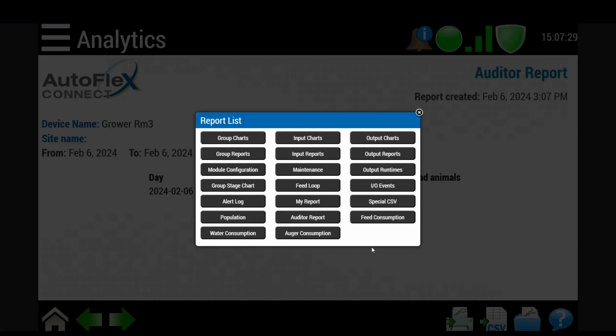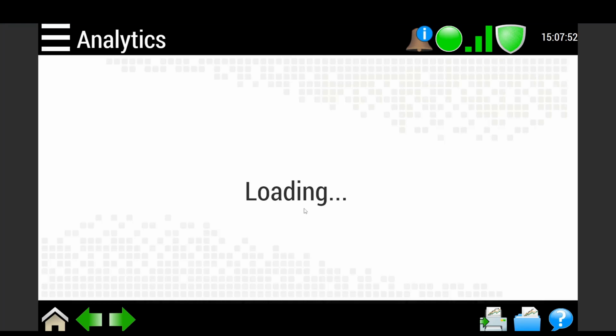Of course, you've got all sorts of other things. If you're going to be using maintenance in the AutoFlex, we've got our maintenance report here. The alert log, if you want to see what all alerts were created and who they were sent out to. Water consumption, all sorts of things. Even the My Report.